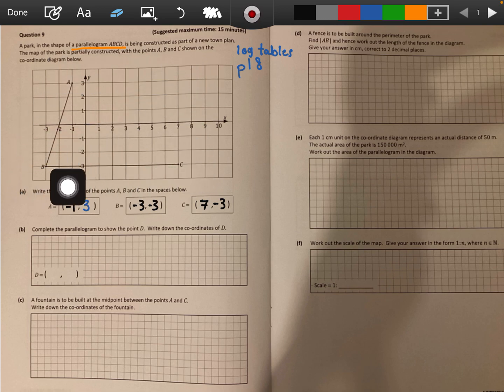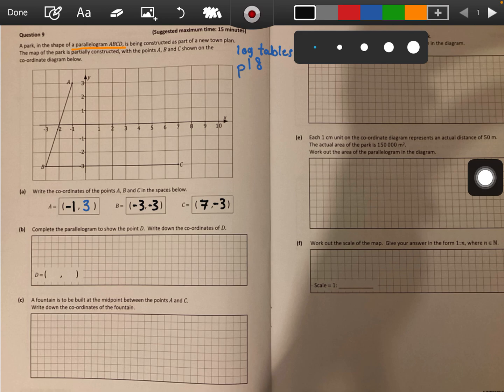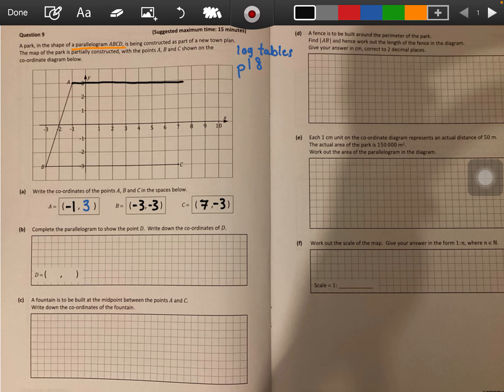So if you wanted, you could say, okay, well, what is the distance from B to C? Just count up the boxes. Okay, so we have 10 boxes between B and C, and that's a perfect horizontal line. So from A, I could do a horizontal line across 10 boxes. Okay, so that's one way of doing it, and I could find that that must be where D is, and then just connect that other line up.